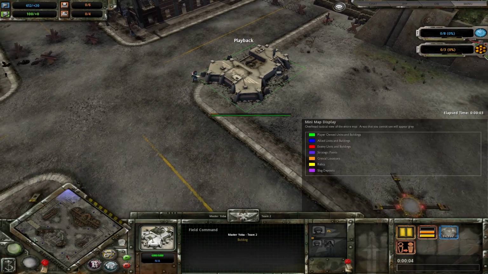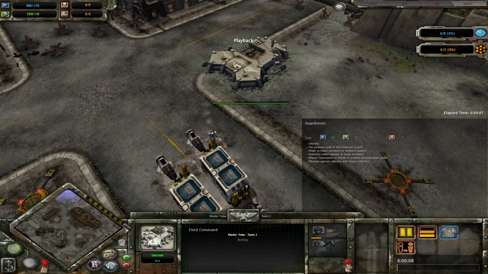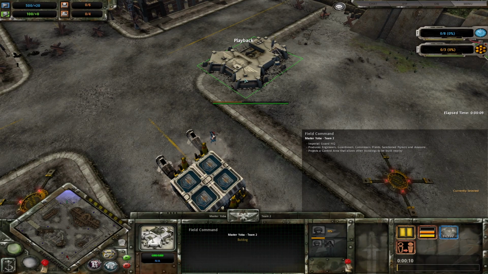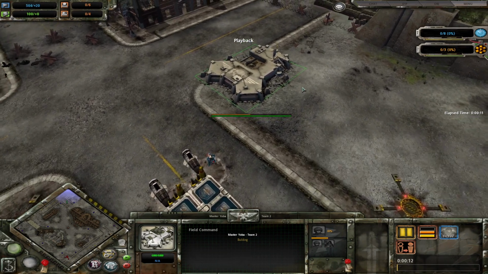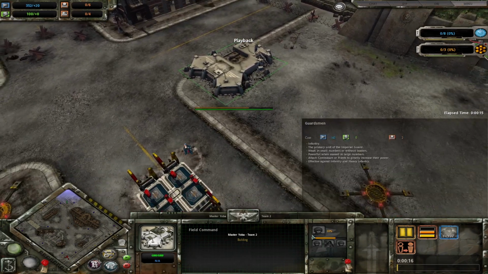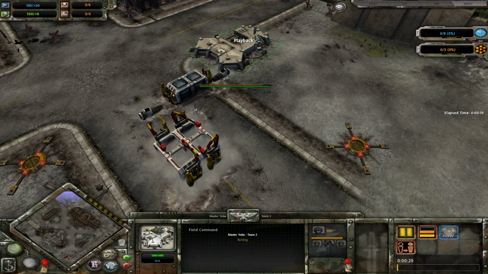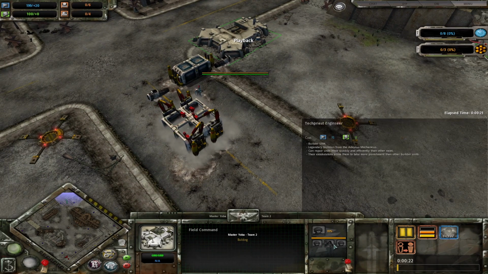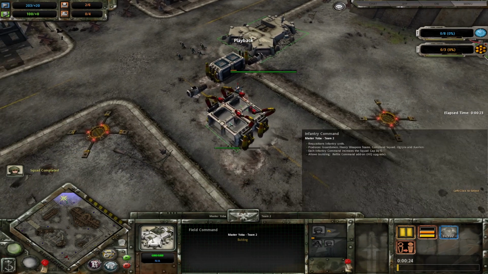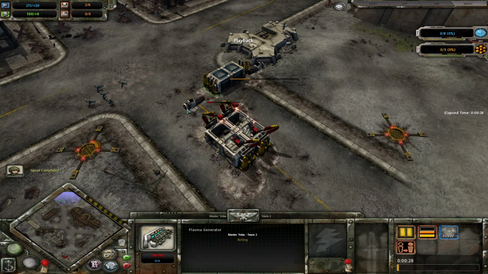I'm not going to hide this bottom panel just because I like to see what's being queued here. It'll help me explain the video a bit better, but I will try to include as much of the action as I can. So Masayoba is going for 2 guardsman squads first, Tech Priest, and then another guardsman squad, starting off with the infantry command and plasma generator.